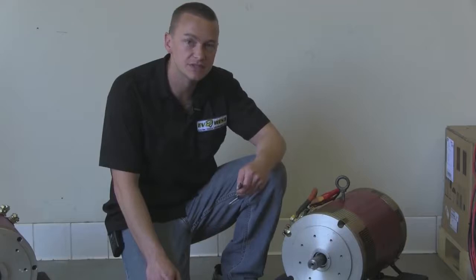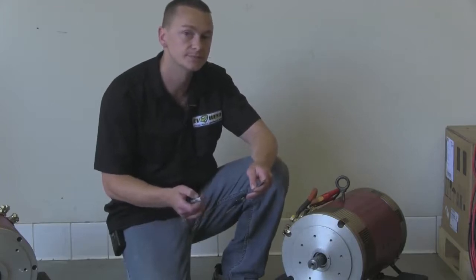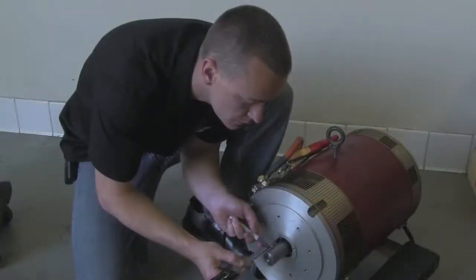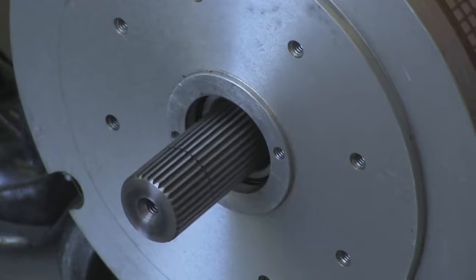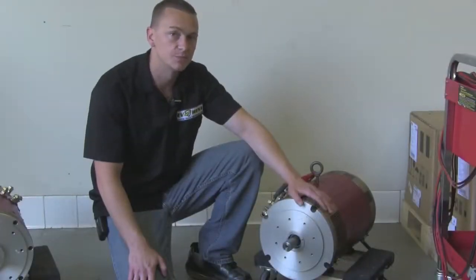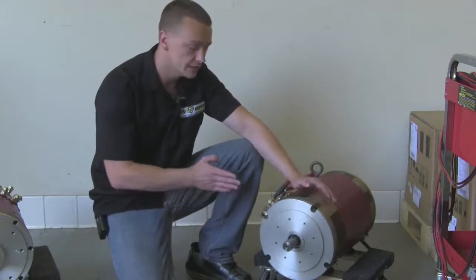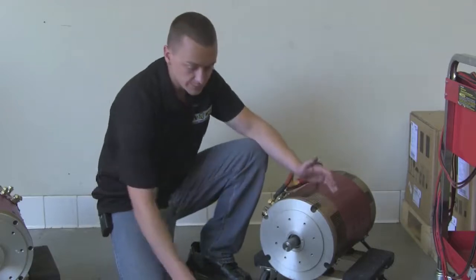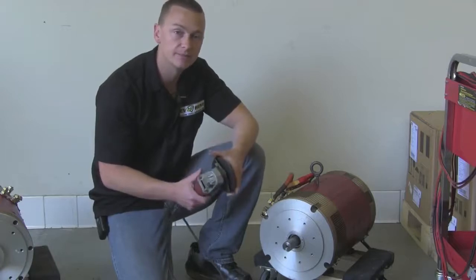I have my caliper set at an inch and a half. What I'm going to use is a 12-volt battery to spin the motor shaft as I mark it with my permanent marker. Now that our motor is marked, we're going to use the same 12-volt battery and spin the shaft while we cut it. That's going to ensure a true cut all the way through. I'm just going to use a regular four-inch cut-off wheel — you can get these at Home Depot or anywhere like that. Let's go ahead and do it.